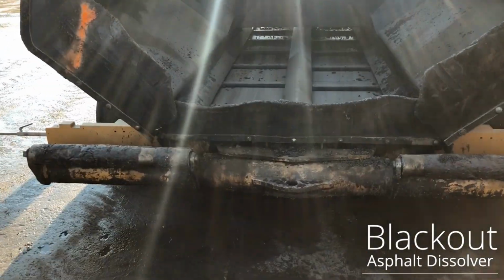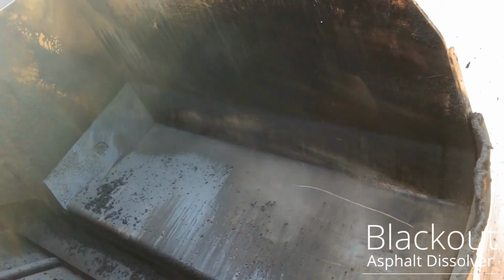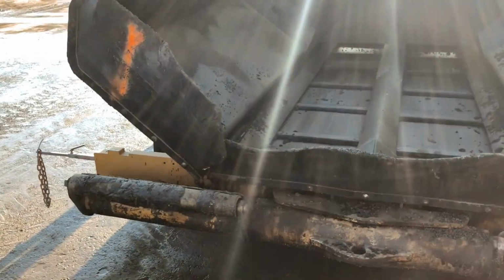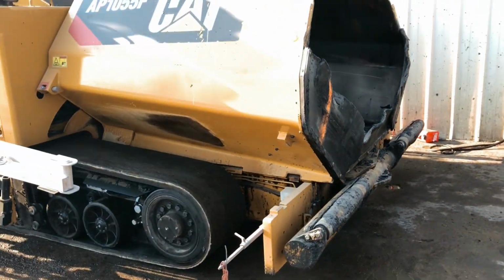For today's demonstration we will be cleaning a CAT AP1055 paver with our Blackout asphalt dissolver. This paver has moderate buildup and our goal today is to dissolve the asphalt and be able to easily remove the soil with a hot water pressure washer. We are hoping to bring this machine back to its original condition.